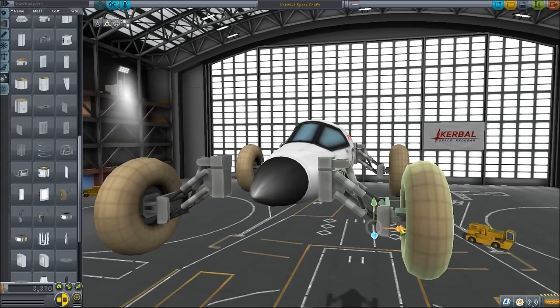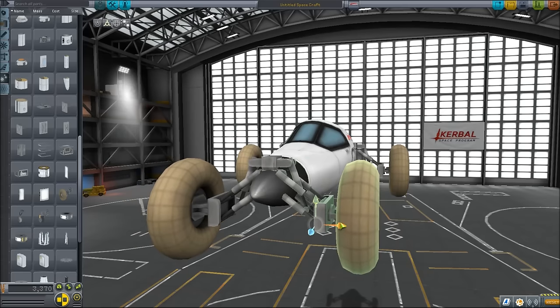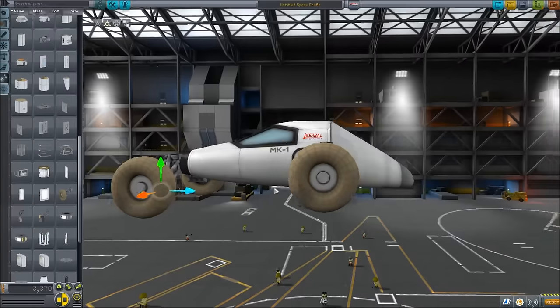So I need one, let's see, yeah, let's just go one down, move those in a bit. I don't want that too narrow. Okay, two down, because I gotta lower this one, two down.